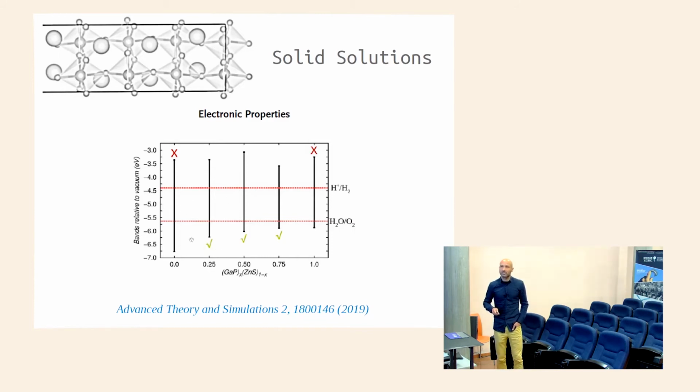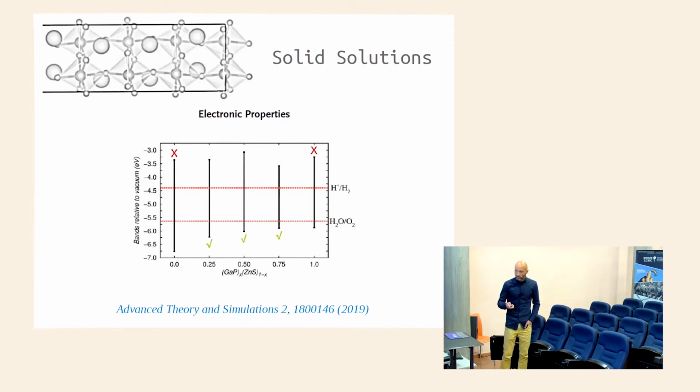In particular, this 25% content of gallium phosphide is quite promising from a practical point of view, because it's the one with the smaller content of gallium phosphide, which is the expensive one, let's say. And in this case, again, the energy bandgap is right, around 2.7, 2.8, and also the band alignments look pretty appropriate, right? Pretty convenient, just of the order of 1 electron volt, 1 point something, above and below these 2 potential lines here.